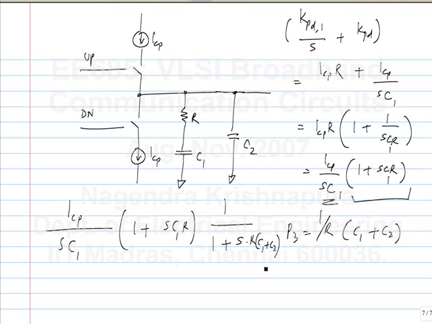Does everyone feel this is correct or is there a dissenting voice? What is wrong with this? Where is the 0 in relation to P3? Where do we want P3 in relation to the 0? Well after the 0, right? So you have the 0 first, then the unity gain frequency, then P3.